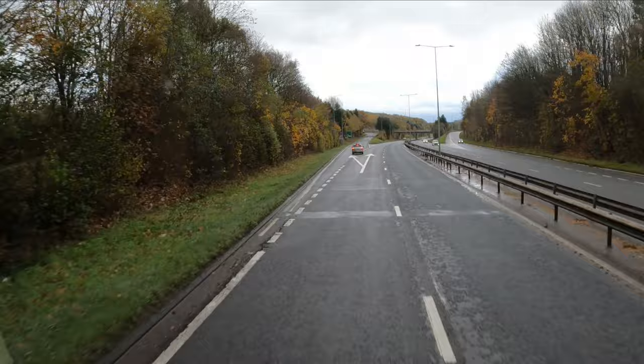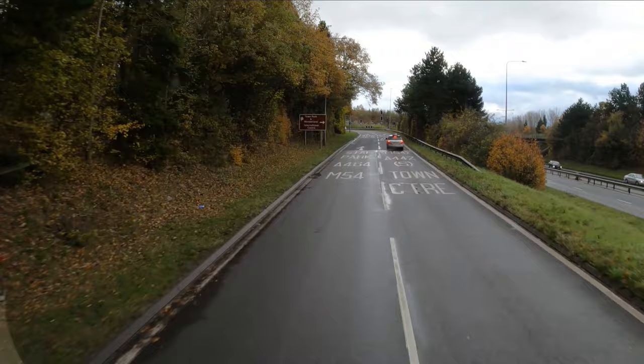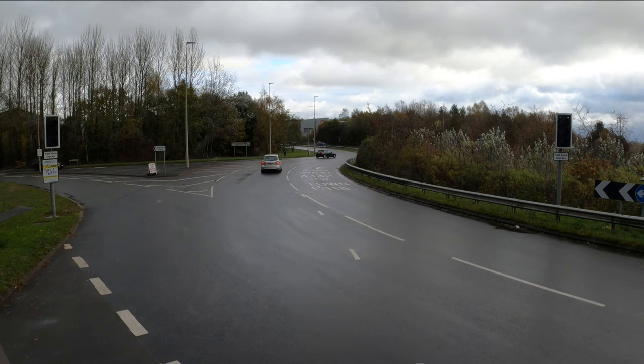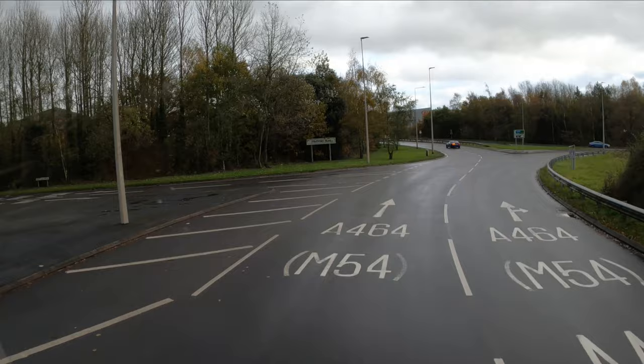If you remember, I've got a deal with 3 Mobile for internet connection, and it's been so blooming slow. I thought, I wonder if it was the phone. So I swapped the phone for Tanya's old iPhone. And the trouble with the iPhone is the hotspot only lasts for a few minutes.